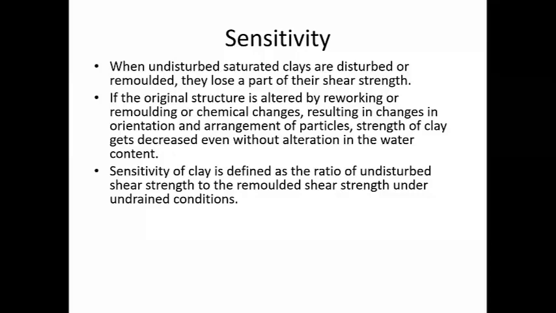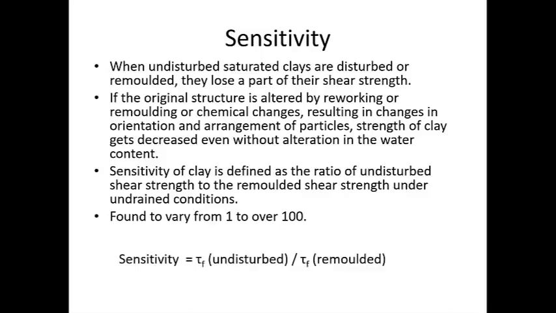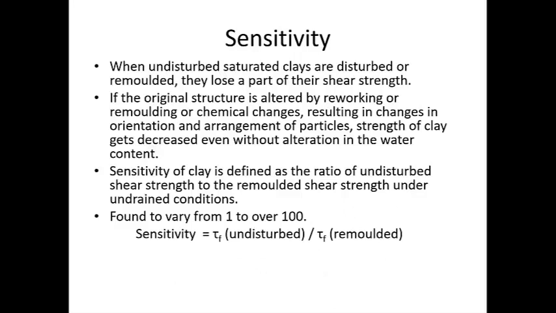Okay, in the in situ condition or undisturbed condition, the soil will have one strength. At the same water content, if you remold it, there will be a slight reduction in that strength. Right? So sensitivity, you use this term to quantify that. Okay, so it is the ratio of undisturbed shear strength to the remolded shear strength under undrained condition, that is without any change in water content. Okay, so sensitivity is equal to tau f of undisturbed soil by tau f of remolded soil, or Cu of undisturbed soil to Cu of remolded soil.